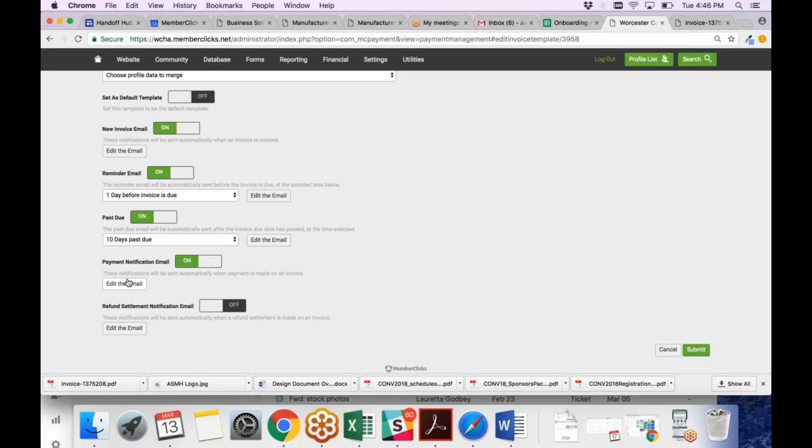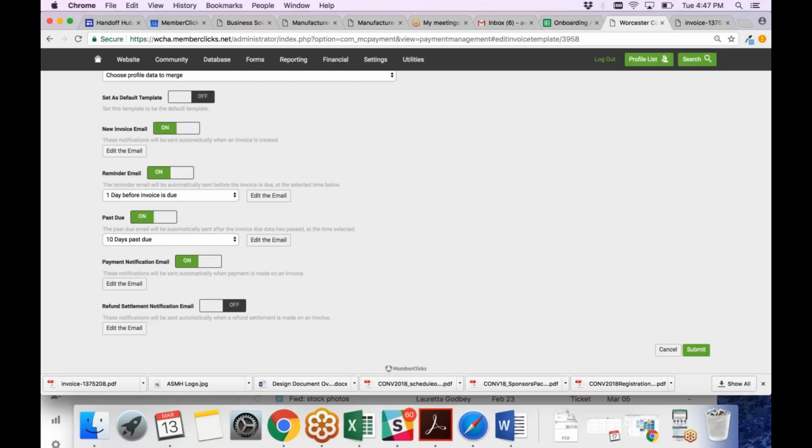Correct. Yeah. Okay. If there is a form and they have to pay at time of registration, I get this question all the time. At minimum, you still want to set up this payment notification email because nobody likes to pay when they register and then never receive, hey, thanks for your payment. It's like, well, where did my money go? You always want to follow up with that payment notification email. So at bare minimum, you want to turn and set these up.